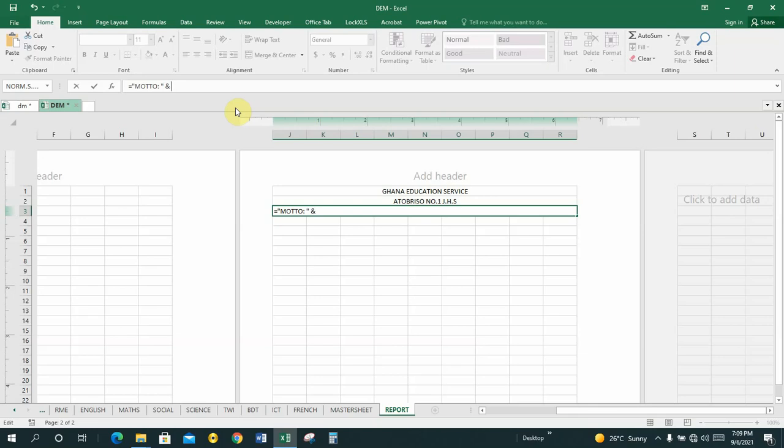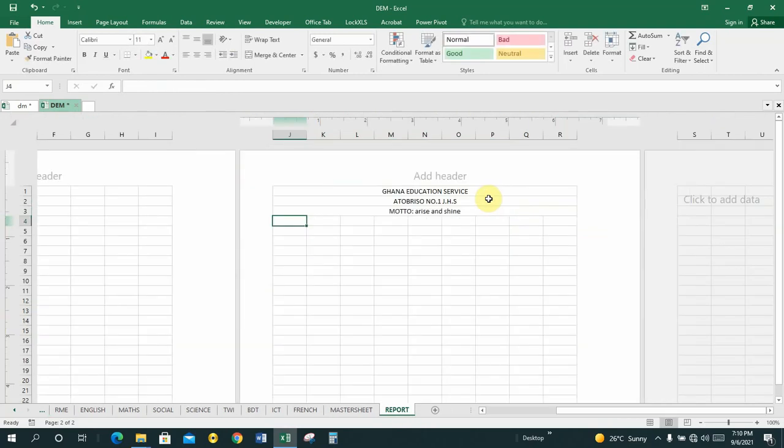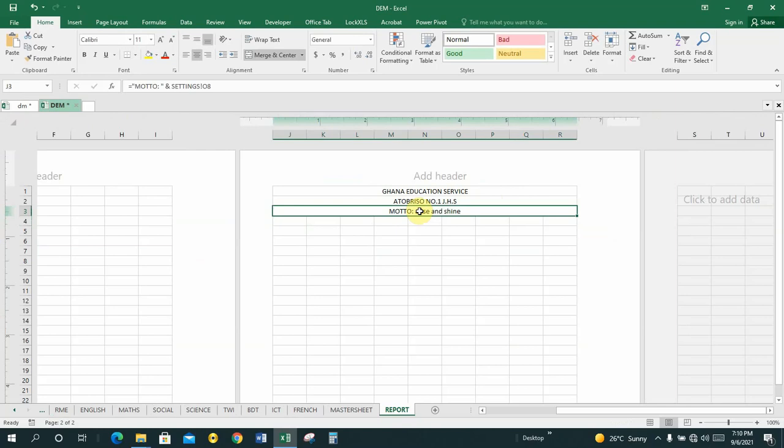Then after that you write your formula. Let's check in the settings sheet. Where can we find the motto? So it is this side, so we just click OK, then we are done.